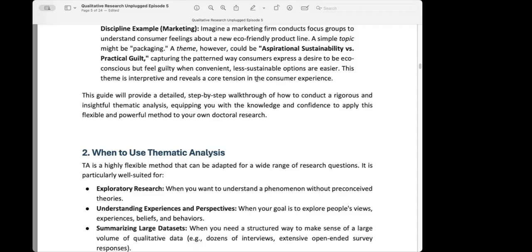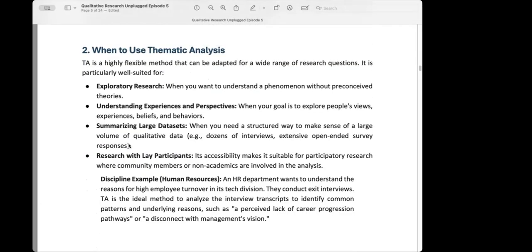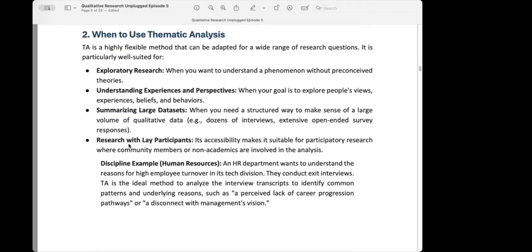That's a great example. Okay, so given its incredible flexibility and that emphasis on moving beyond mere description, when exactly is thematic analysis the ideal choice for your research? Especially thinking about those of you undertaking advanced qualitative research methods at the University of Ghana Business School. It seems like it could apply almost anywhere, but where does it really shine? Where do you get the most bang for your buck with TA? That's a great way to put it, bang for your buck.